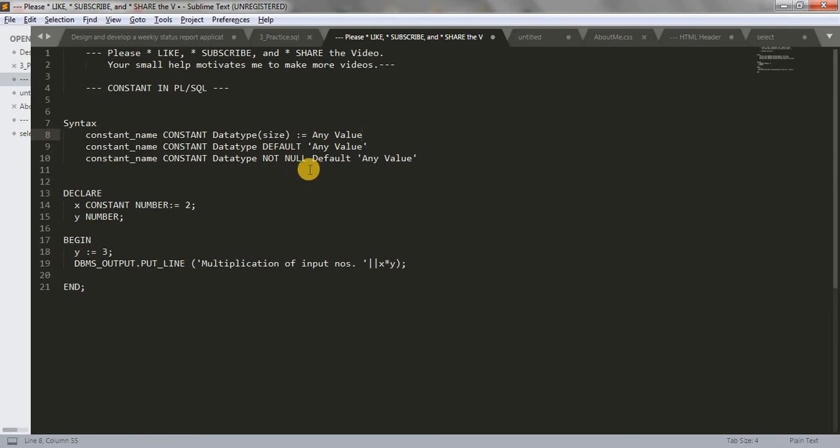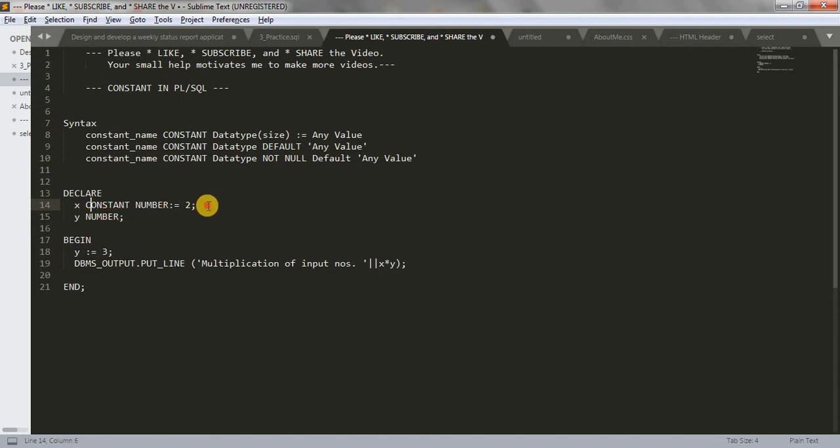I'll show you an example first, and you will understand the constant concept better using it. I have written a declaration section where I'm going to declare two variables, x and y. Out of these two, x is of constant type, so I write constant, then number, and assign a value into x.